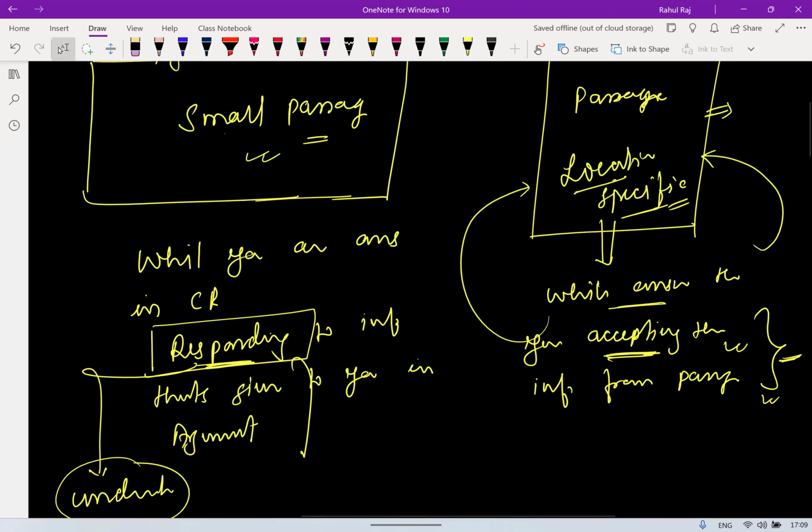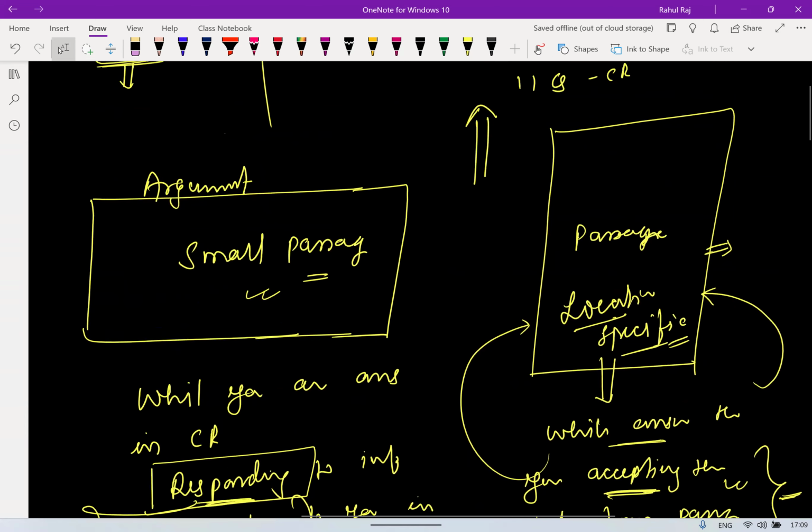So let's not get into that part at all. The point is that we should have control of CR. If you can ensure that your critical reasoning is good, I promise you, 75% of RC is done. And why am I promising you in such a big way? Just because the questions in verbal are exactly the same. Whatever questions you get in critical reasoning, it's almost the same questions that you will get in reading comprehension.